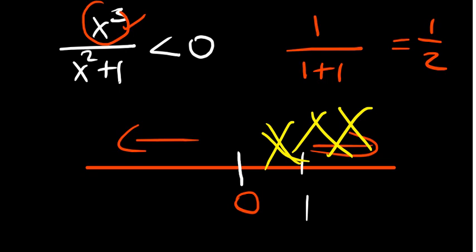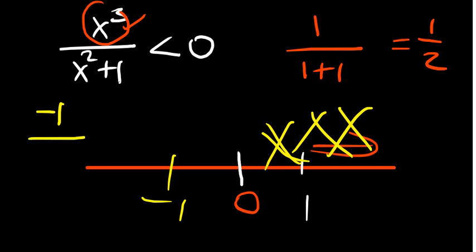Then let's try out the values that are less than 0, maybe negative 1. So negative 1 to the power 3 is going to be what? Negative 1. Then the down part will still be what? It will still be a 2. So we have negative 1 over what? We have negative 1 over 2, not so? So basically, this makes sense.